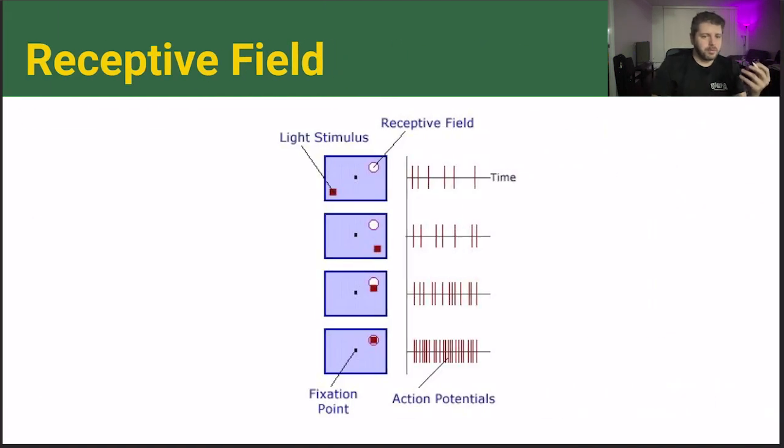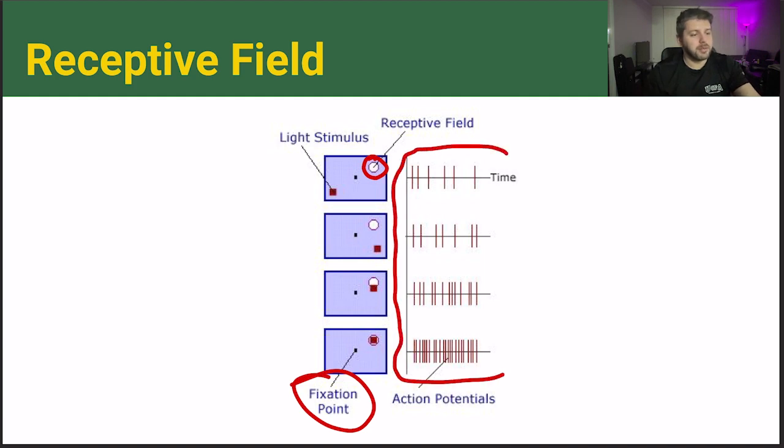So for receptive fields, imagine this purple square is a TV screen that you're looking at, for example, and we're fixating on the black dot in the middle. This is our fixation point, and we're recording from one neuron in the visual system. This neuron has a receptive field, which means that it is sensitive to a light stimulus whenever it is present in its preferred location. So if you look at this white circle, in the right plot here, what we have are recordings of action potentials over time, and often we see background firing.